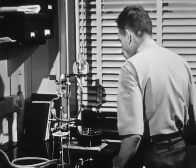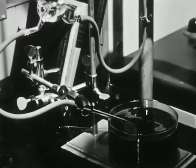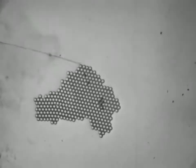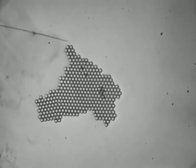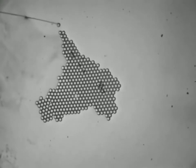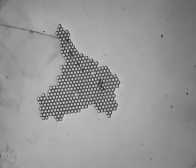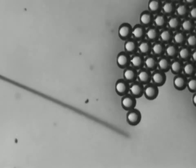I want to borrow a trick from Sir Lawrence Bragg to give you a rough idea of some of the things that must go on as a crystal grows. Sir Lawrence blows soap bubbles — he blows them in a pan of soapy water, tiny bubbles which rise to the surface and collect in rafts. The bubbles behave a little like atoms because when they're floating on the water they attract one another a little, and when they touch they stick to one another quite strongly, as atoms do. But again, like atoms, they have a squashy sort of size so that they take up space. Watch how the bubbles collect together into an orderly arrangement — it's the same as the arrangement of pennies I showed you, the so-called close-packed arrangement.